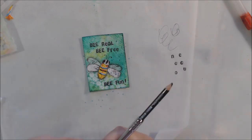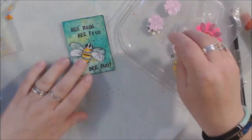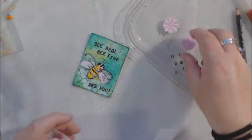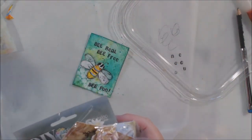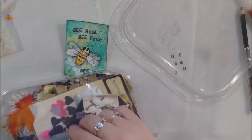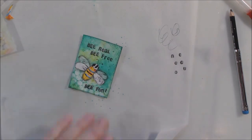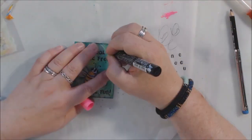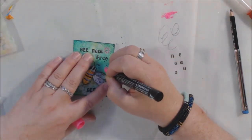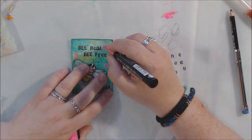And so I was pretty happy with that. And then I did a few other things. I thought it needed some flowers, so I grabbed my little basket of flowers. Remember, we were talking about having all these baskets available of stuff that you might want to use. They were too big. I tried some different ones and they were too big. So I ended up just using a Posca paint pen in pink. That sounds like a tongue twister. And I made the flowers that way. Some little pink flowers around in the background, because bees like to get pollen from flowers.